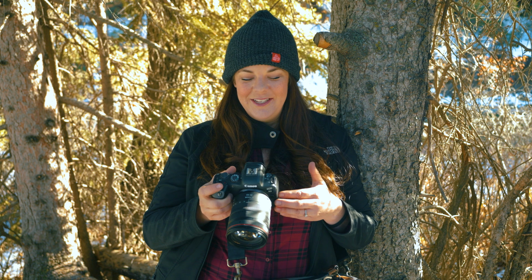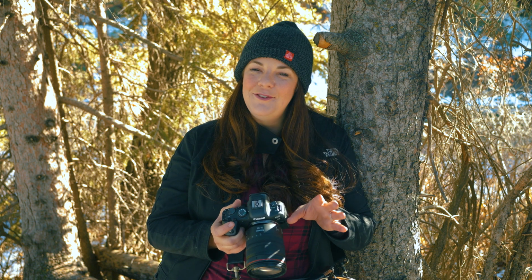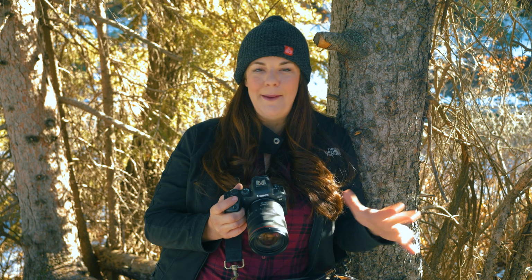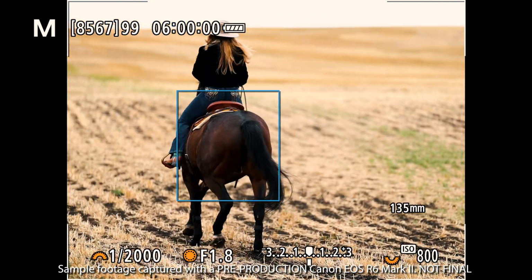One thing they did that was interesting, though, is from the Canon EOS R3, we have the optical viewfinder simulation. So if you're someone that's used to shooting a DSLR camera and you want to see more of that look of the natural, just light passing through the lens, it gives you that same kind of look. So it doesn't have the exposure preview or all of the different functions on the screen.